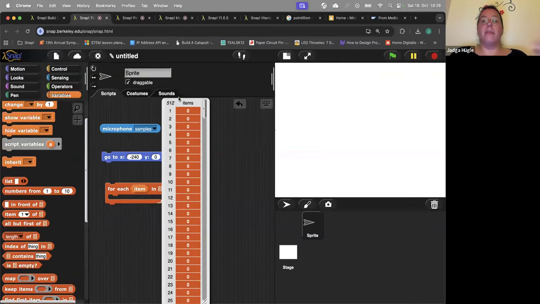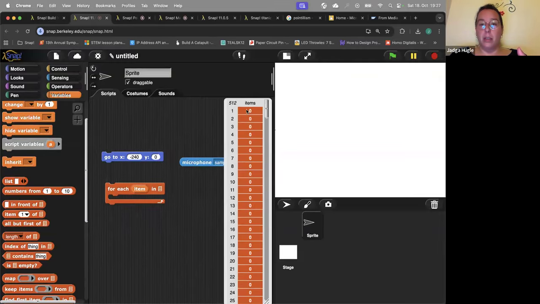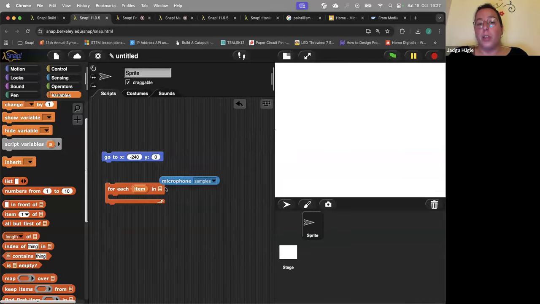So I have this list of 512 samples, and I can just put this in here, and I'm now enumerating, is what it's called. I'm enumerating over the list, and the first time I'm doing this, I'm getting this first 0 in here, and it's stored in this item thing, and then I can do whatever I want. And then it's going to the next one. Next time I'm getting the second 0 here. So let's actually do something here. So now the first time I'd get the 0, 0.02, then I get the 0.04, then I get the 0.05, and they're all stored in this item thing and I can do stuff with them.